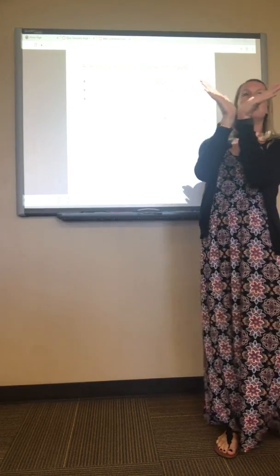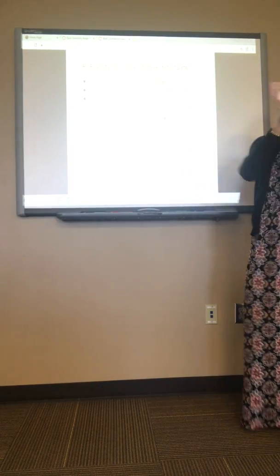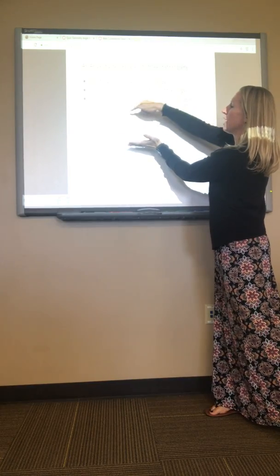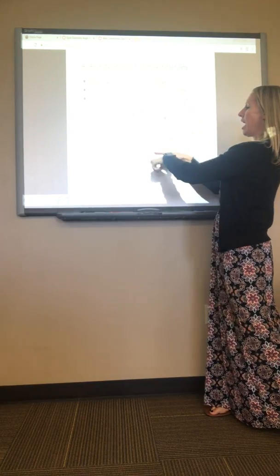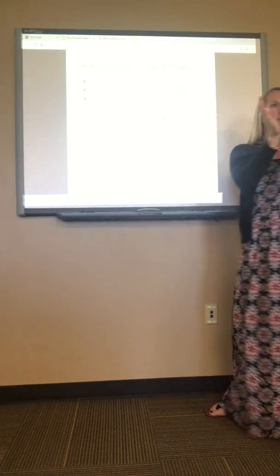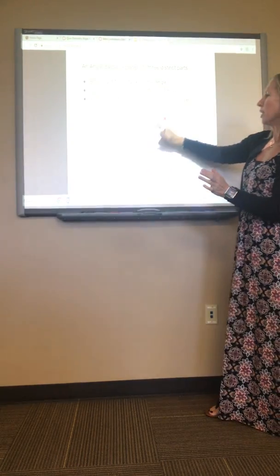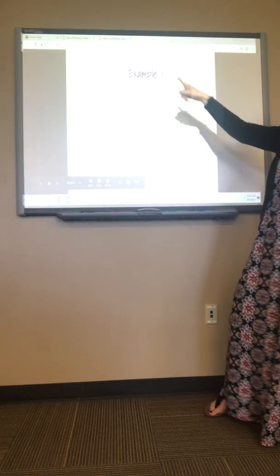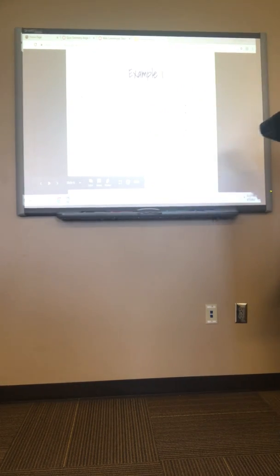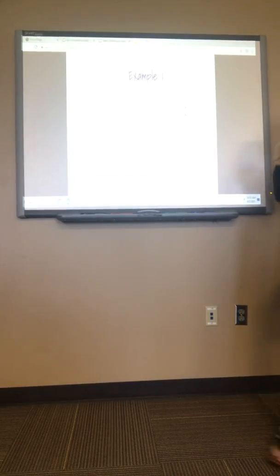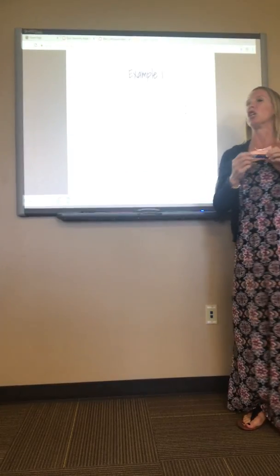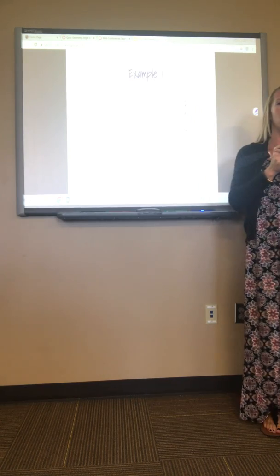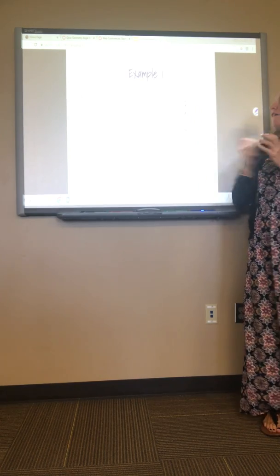An angle divides a plane into different sections. We've got interior points on the inside of the angle and exterior points on the outside of the angle, and then we have points on the angle. You're going to have some problems like this in your assignment, so let's look at this together. First it says name the vertex of angle 2. If I look at angle 2 up here, what is the vertex?